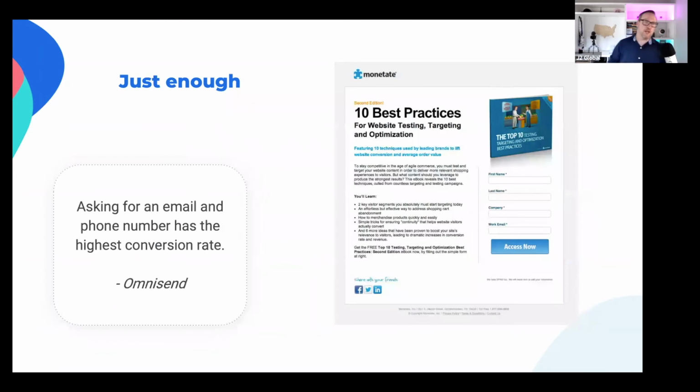You want to make sure that if you're asking for information, if you have a form on your landing page, that you're asking for just enough information. In other words, if you want to sell me sneakers, you probably only need an email address, maybe the first name, so you can personalize the emails. But I don't need to give you my date of birth, my favorite color, last year's taxes, both my children's names, what kind of car I drive, just to sell me sneakers. For you, what does that mean?